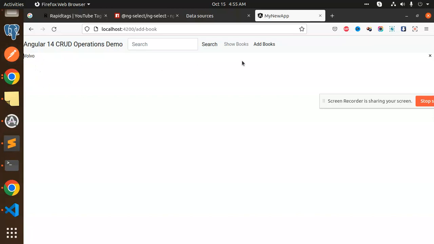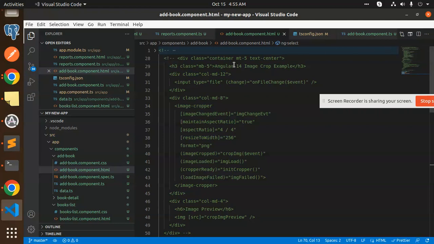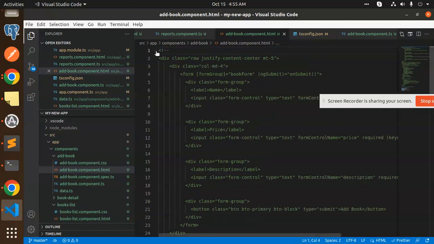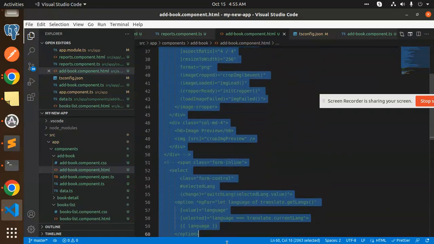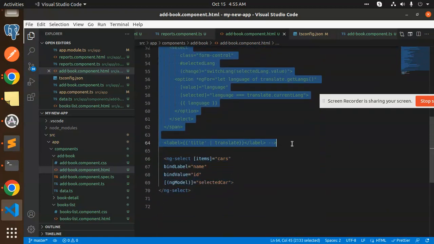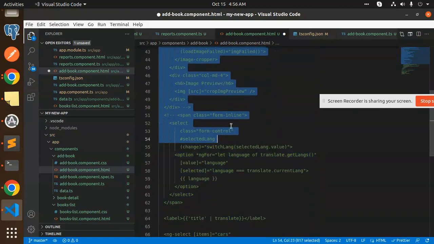Okay, so suppose it is simply a single one, right? If we want multiple, how are we going to add this, right? So let's have a look how we are going to add it. Let's make it in a bootstrap part, so I am able to see that part, right? So I'm going to uncomment all these lines, what we have in this. So let's have a look on that.